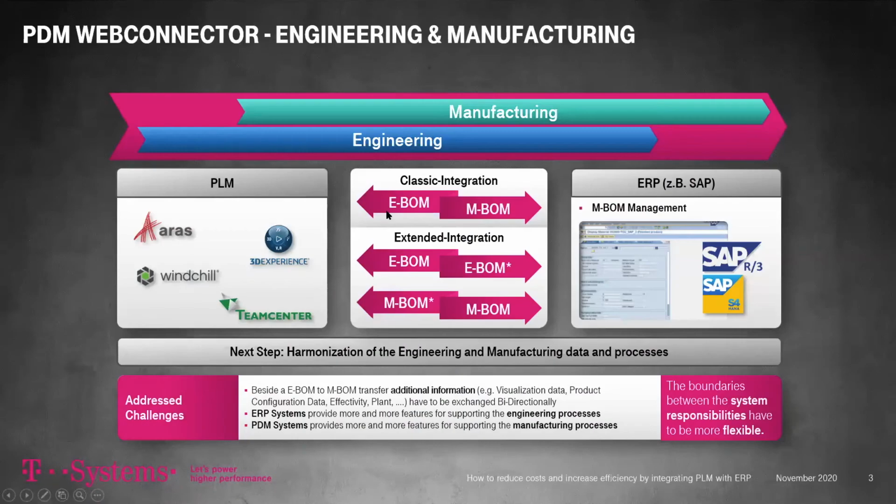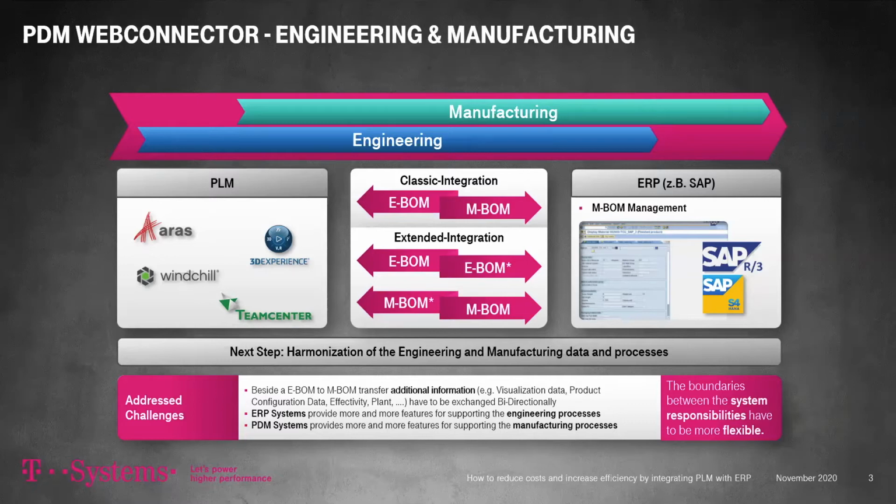So as we started this journey over a decade back in time, we had the good old world where it was pretty clear which kind of data is handled in the PLM systems and which kind of data is handled in SAP. However, there were integration issues, and we've developed a product in order to address these issues. And we started with the common ones to be able to exchange part materials, BOMs between both systems.